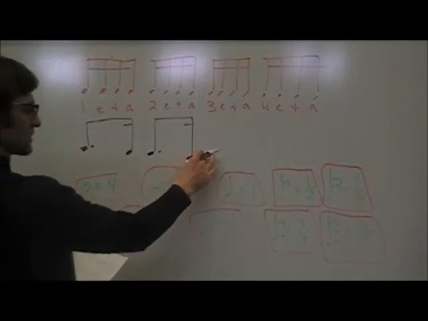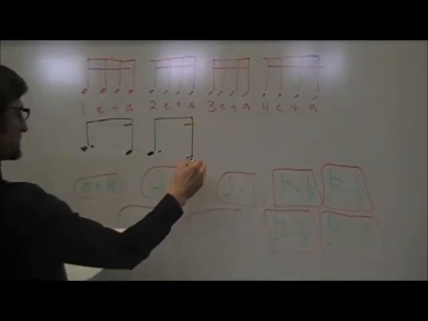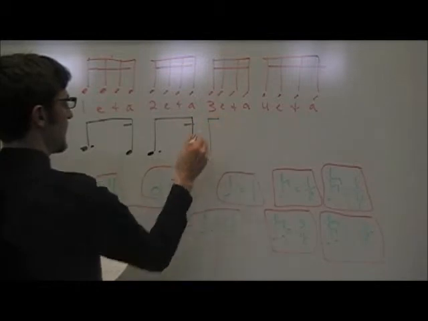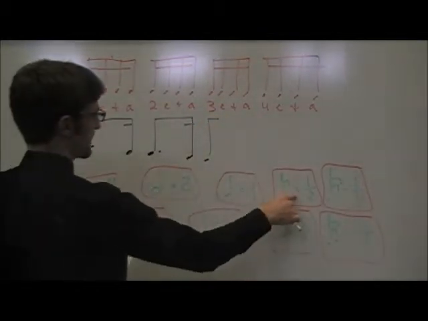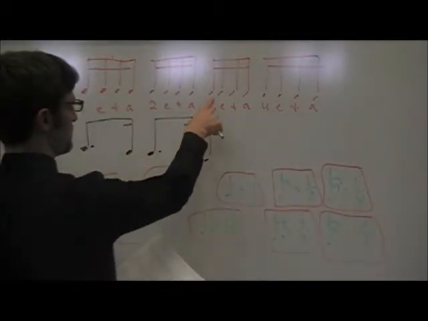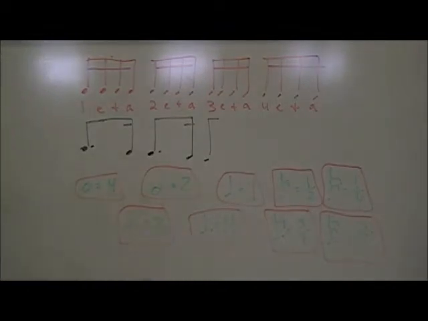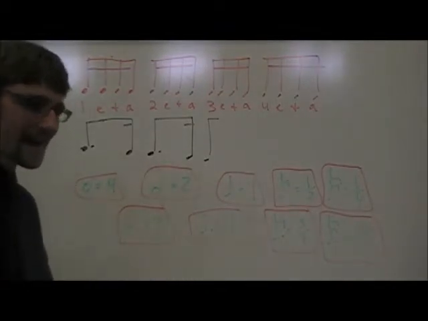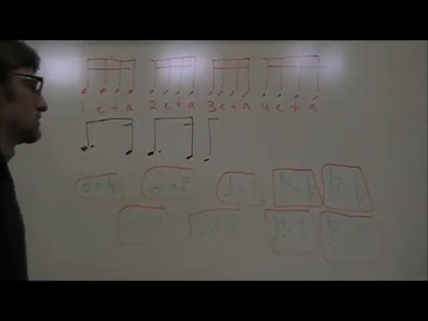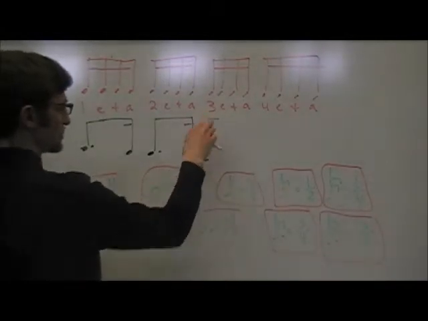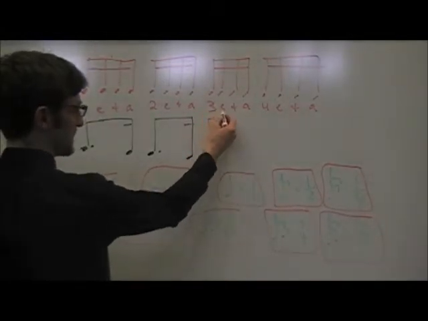So the next note goes on beat 3, and it happens to be an eighth note. Okay, what is an eighth note? Half of a beat. So a beat has 4/16th notes. What's half of 4? 2. So every eighth note gets 2/16th notes. So it covers up the 3E.